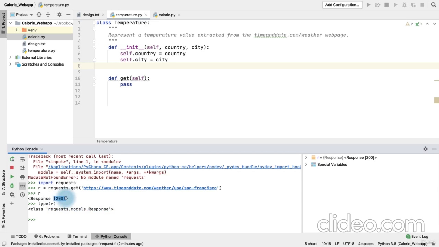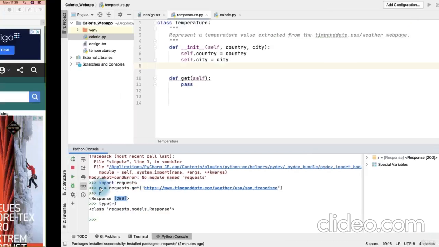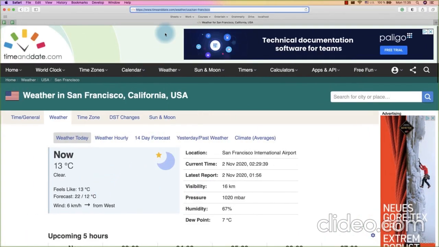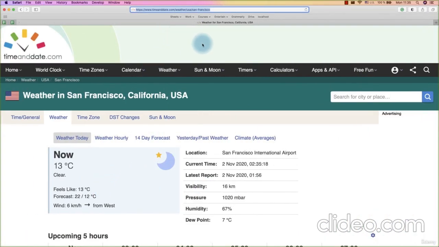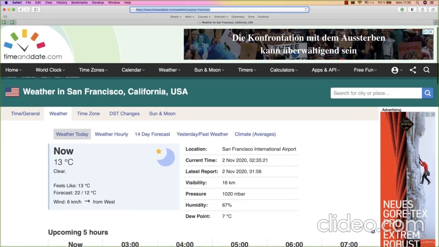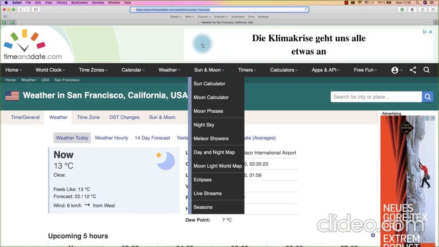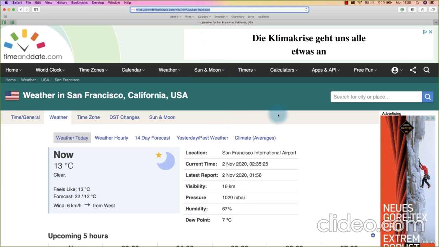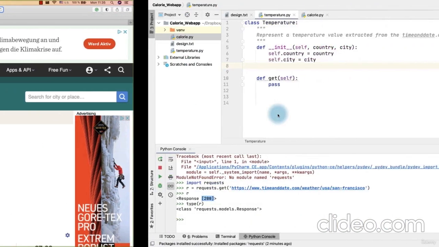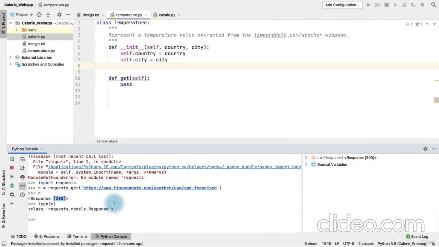So what we're basically doing here is the same thing we do in the browser when we load a web page. I just made a request to this web page, but I made the request through the browser. Here we are making the request through Python.